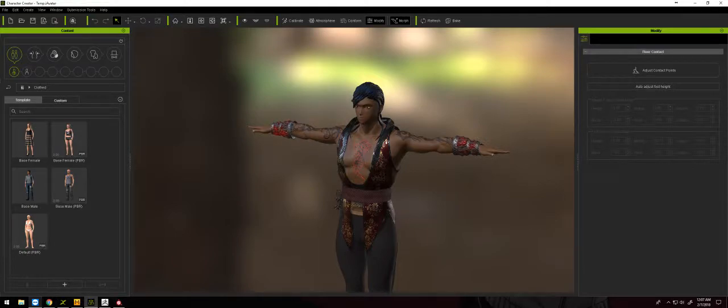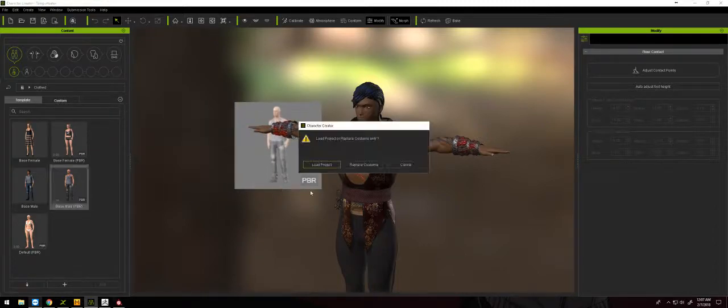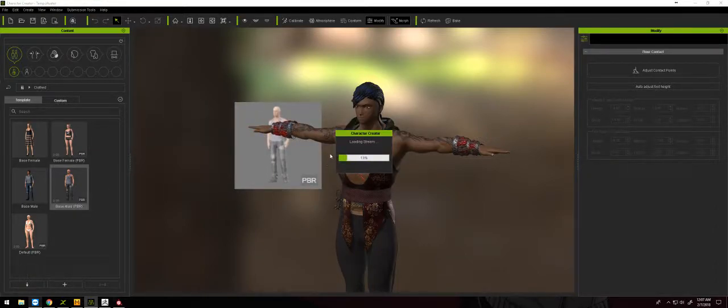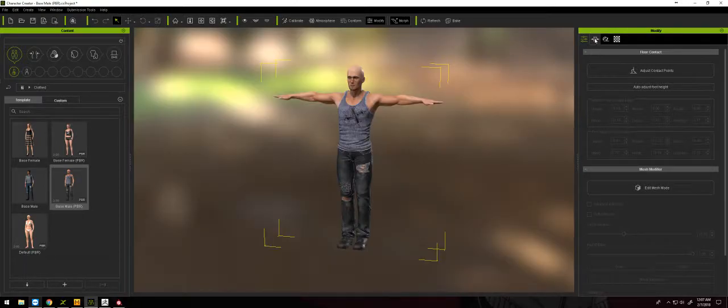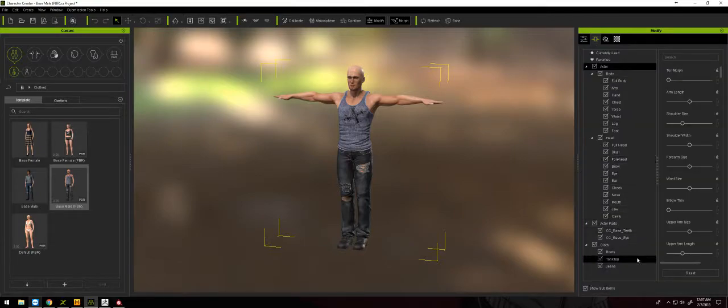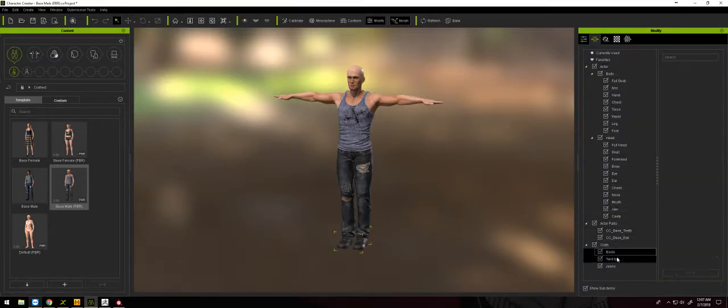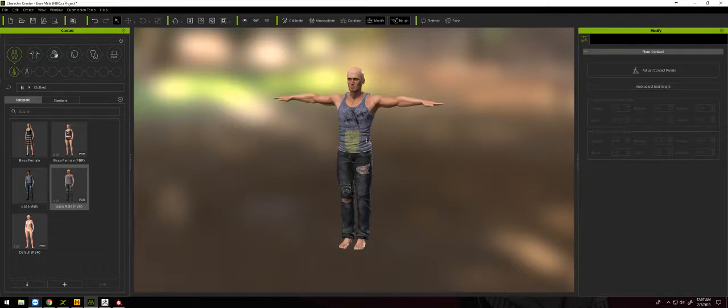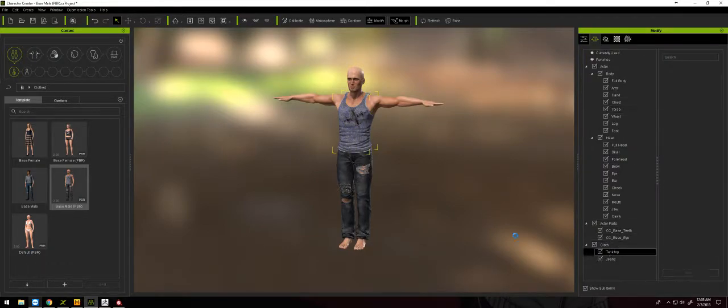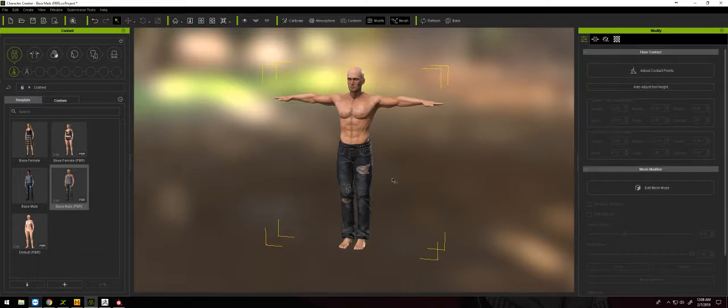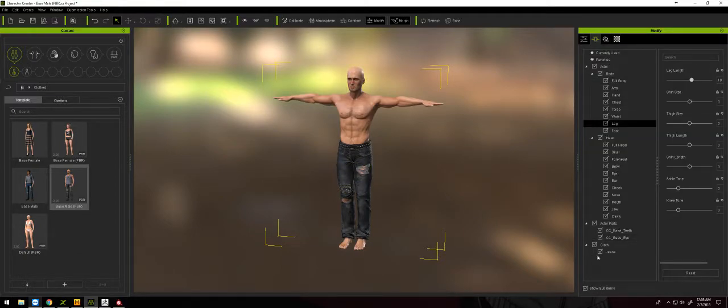Okay, so what I have here is I start with iClone pretty much. What I started with was pretty much just the base male. So you drop him in, it loads the data. And what I did was I removed all the clothing, everything that was in here that I didn't need. And I tried to get him to be shaped like the character that I've already created 3 million times, just doing a side-by-side comparison.